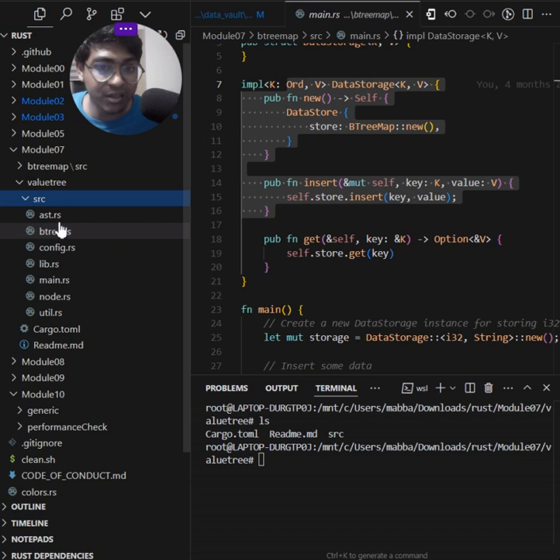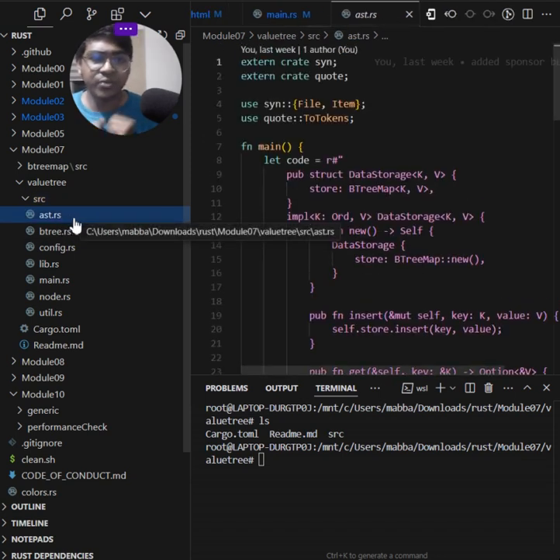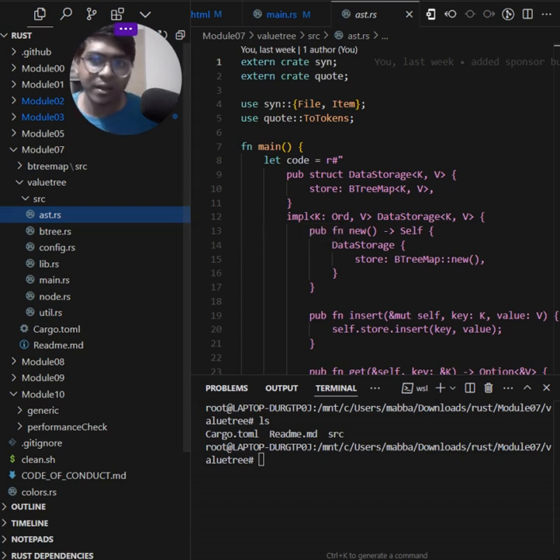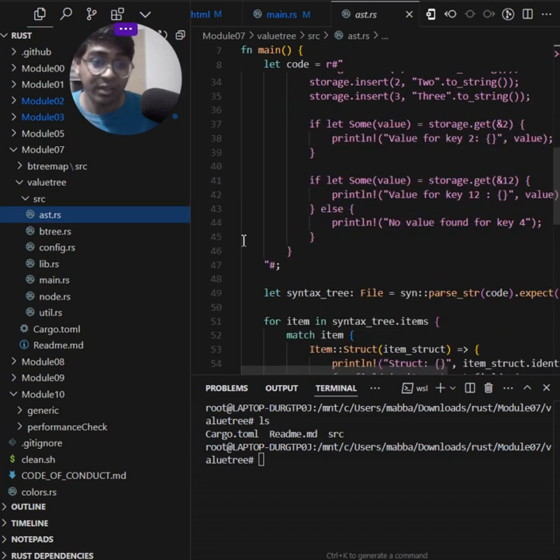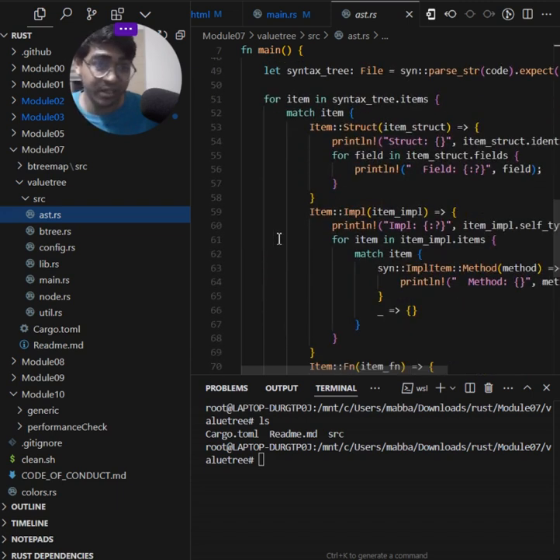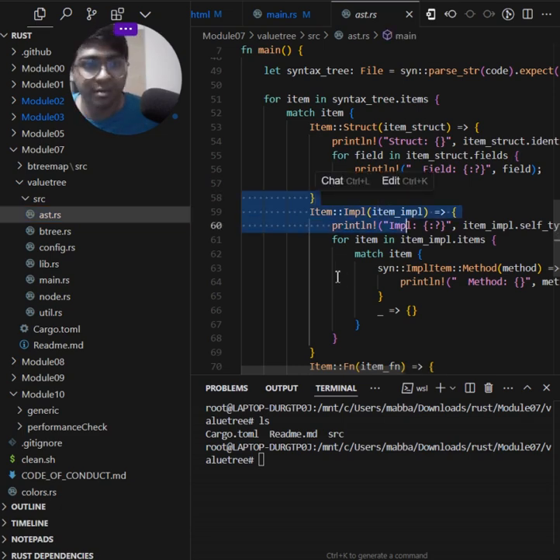Okay, this is the AST. I don't know if you have used any AI code generator, but one question might come to you: how are they doing it? That's where this AST, abstract syntax tree, comes in. This is how they're building this AI code generator. This is how they are reading your code between the lines.